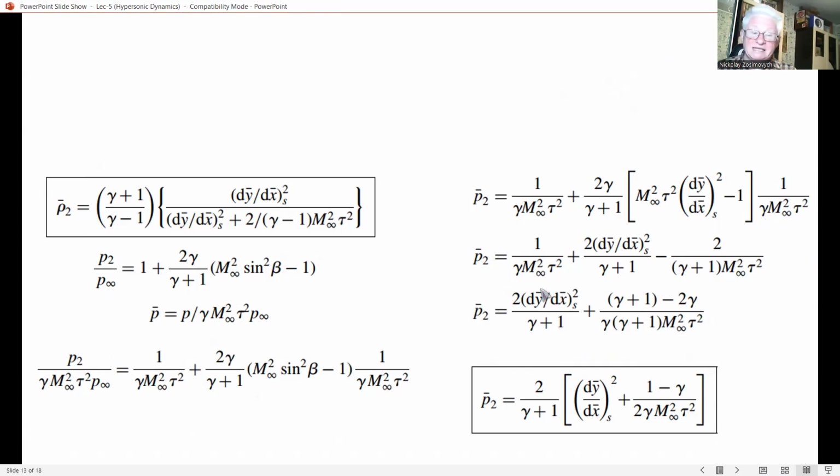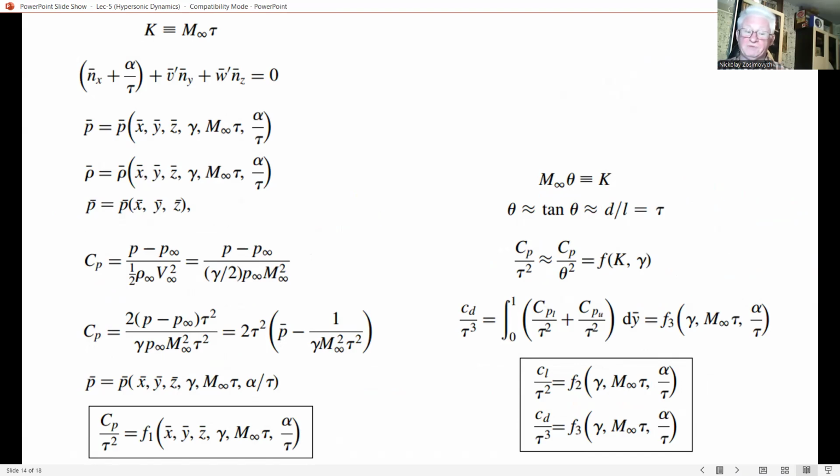Examine carefully the complete system of equations for hypersonic flow over a slender body: the governing flow equations on the last two slides, the surface boundary condition, and the shock boundary condition. For this complete system, the free stream Mach number M infinity and the body slenderness ratio tau appear only as a product, M infinity times tau. And this appears only in the shock boundary condition. As we have stated, the product M infinity times tau is identified as the hypersonic similarity parameter, which we denote by K. We denote it here on the top on the left.